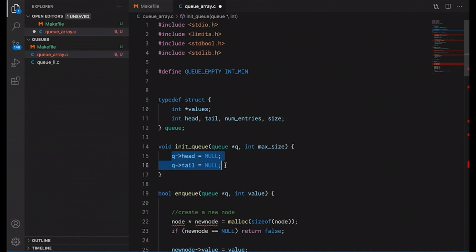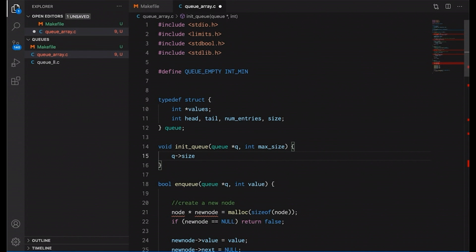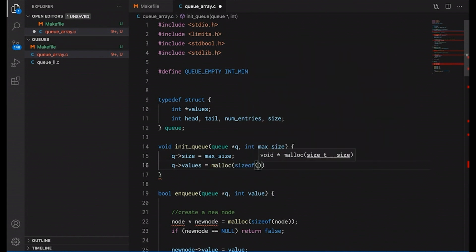Today we're going to do a bit more. Specifically, I'm going to first store the size. It's going to be this max size that we passed in. Next, let's allocate our actual array, and we're just going to get the size of an integer. That's the size of our elements times the size of our queue. Okay, so this is going to give us an array that has enough for the elements that we requested and the right size for each of those elements.